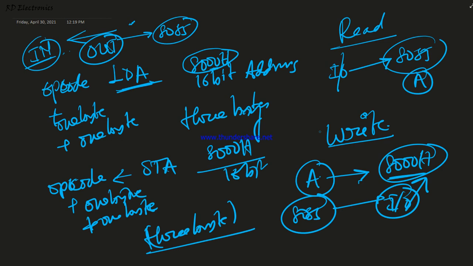So in today's class we discussed the basic differences, what instructions are used, how many bytes are required, and what the operations of these different types of instructions are, like IN and OUT for IO mapped IO, and LDA and STA for memory mapped IO. Here instead of LDA we also use LXI, and instead of STA we also use the MOV instruction from the accumulator to the current memory location. So in the next video we will show elaborately the programming approach and the hardware diagram of this IO device programming. Okay.